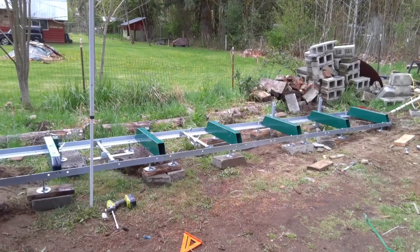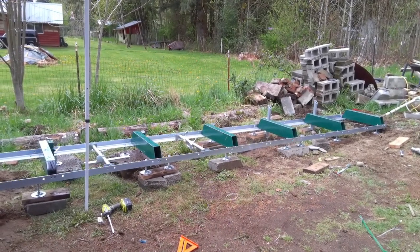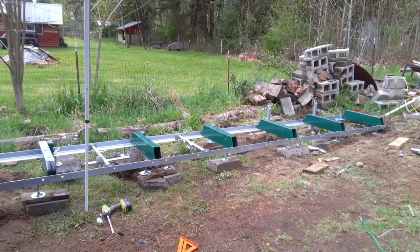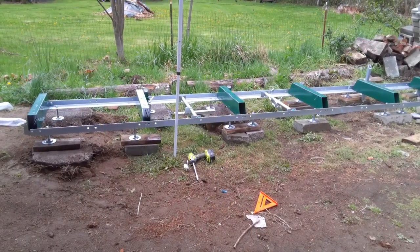Okay, here we go. We got her leveled up. It was a little tedious. Just worked our way down it. It was about all you could do. Everything's snug down.